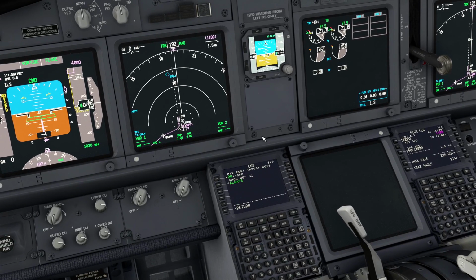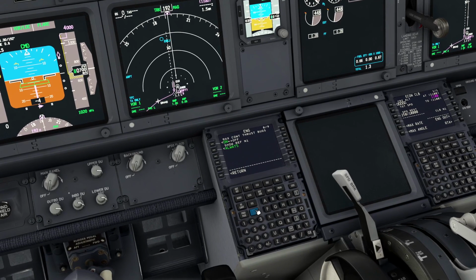The last two pages: maximum continuous thrust bugs, the amber one as yes or no, and show reference N1 on top of N1 indication, the green reference for the N1, the maximum N1 that the autothrottle will command as always, never or when the rated used. I showed you how it works.